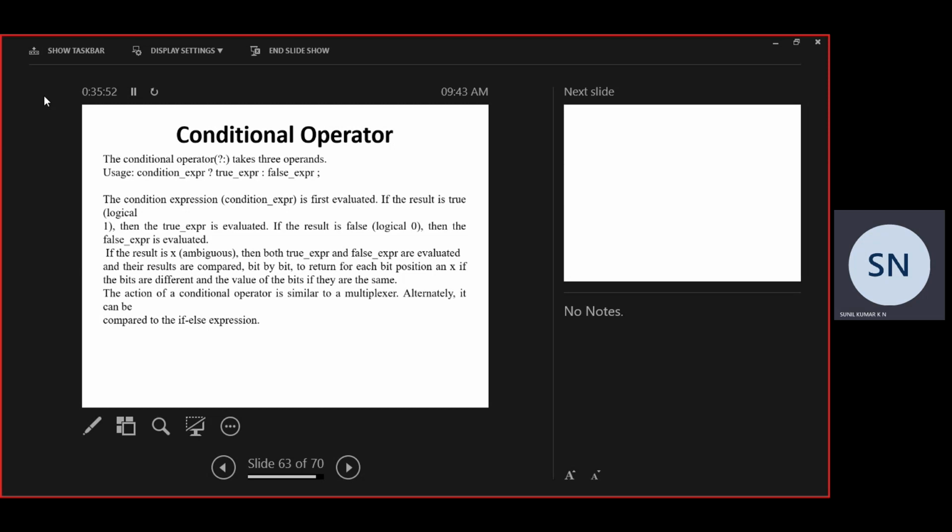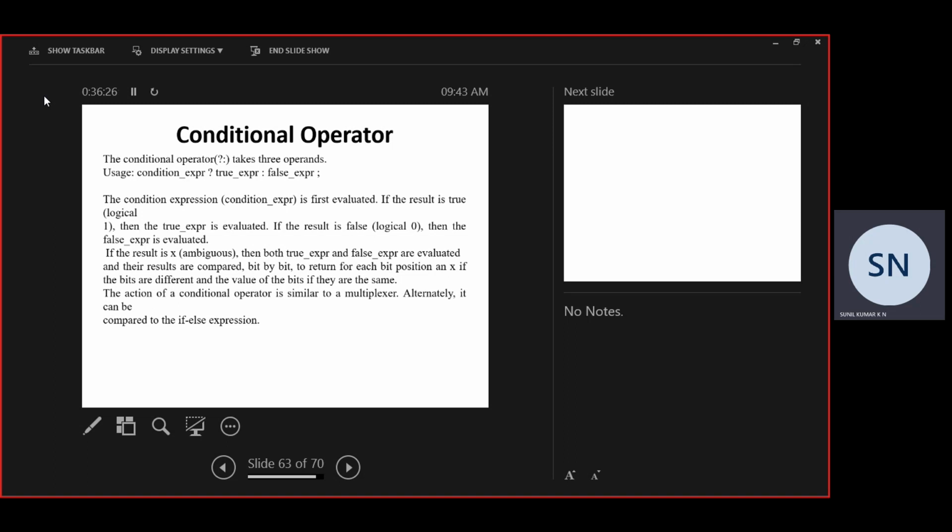If this selection line is 0, then this input gets selected. This is what the selection line means. Selection means there are any number of input lines, and if I want this line to select the output, I make it 0. If it is 1, the other one gets selected. So S equal to 0 means output Y equals this one, and S equal to 1 means output equals the other.